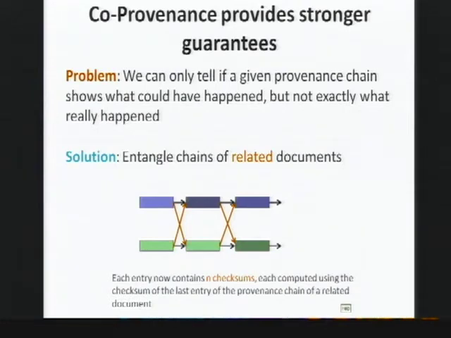And how do we say which document is related? Well, maybe all the babies born on the same date, we can entangle their birth records, birth certificates. Maybe you visited a doctor, and all the people who visited the doctor on that particular day, you can entangle their medical records.